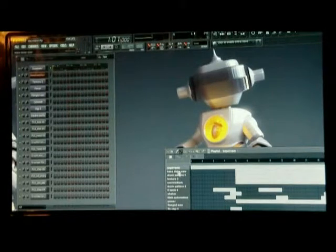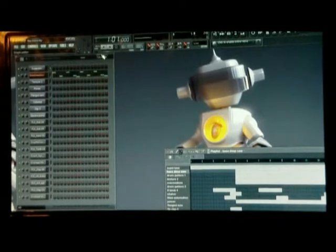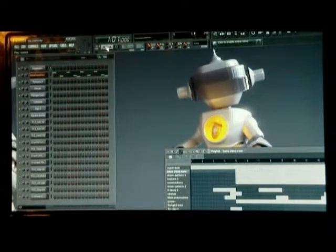Here's a little bass line. I already have the sounds that I'm going to use for this laid down, so I'm just running through the sounds for y'all right quick. But here's another little bass kick, a little bass drum. I don't know if y'all can hear that, like kicks.